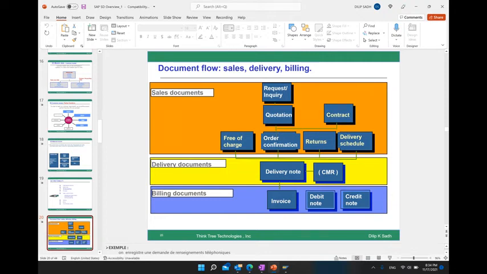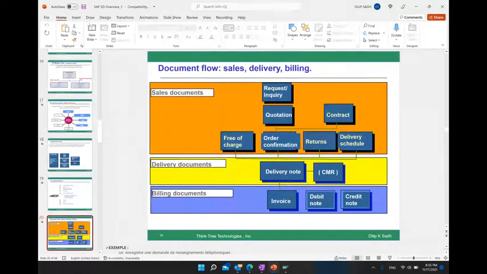After the quotation, the customer liked the price and the product, and then wanted to place an order, and we create an order confirmation. We get an order from the customer. After we get an order, we deliver the product. So we get an order for that laptop, and then we deliver it.